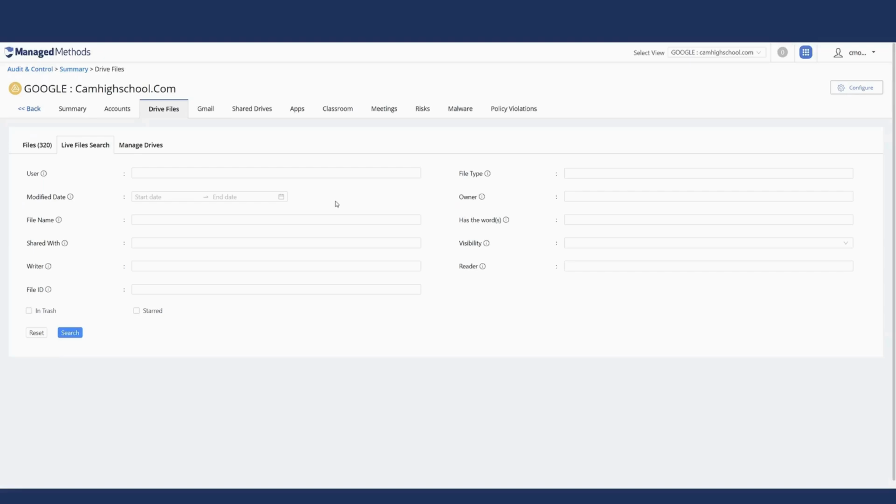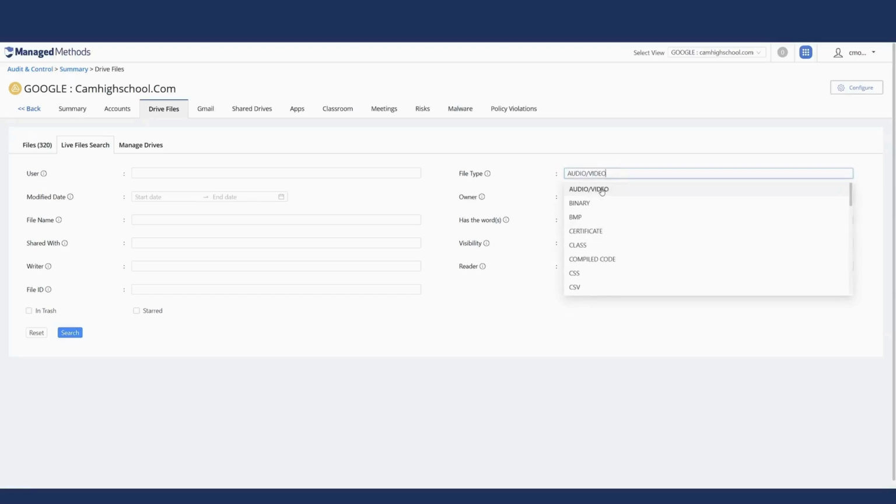As long as the files exist in the domain and the account's not been suspended or the files haven't been completely deleted, this should be able to track those files down. So you could use this to do more deep dive searches for investigations into users. So if there is a user that has issues or there's a problem or something like that going on, you can use this to go ahead and investigate further.